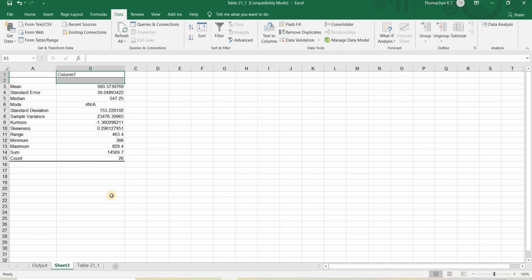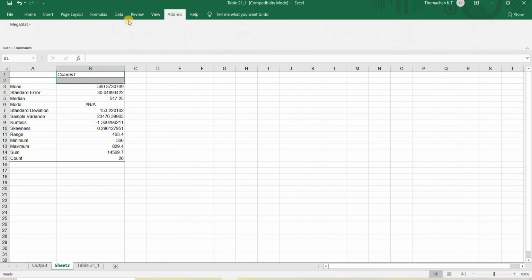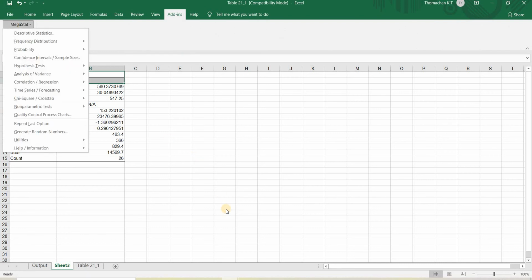For the time being, my purpose is to introduce the data analysis toolpack available with the Excel, and also a simple Excel add-in, namely the Megastat. I suggest that you practice, you copy and paste, or you type your data in your Excel sheet, and just go through some of the tools and procedures we have studied using these two software options available with the Excel.